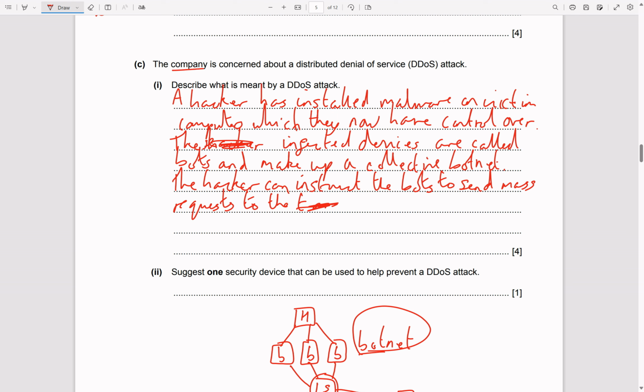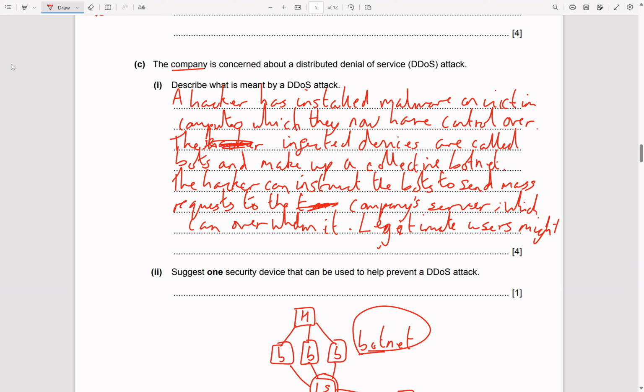Here they mentioned a company, so let's say to the company server, which can overwhelm it. Then let's mention legitimate users might not be able to connect, or might not have their requests served.